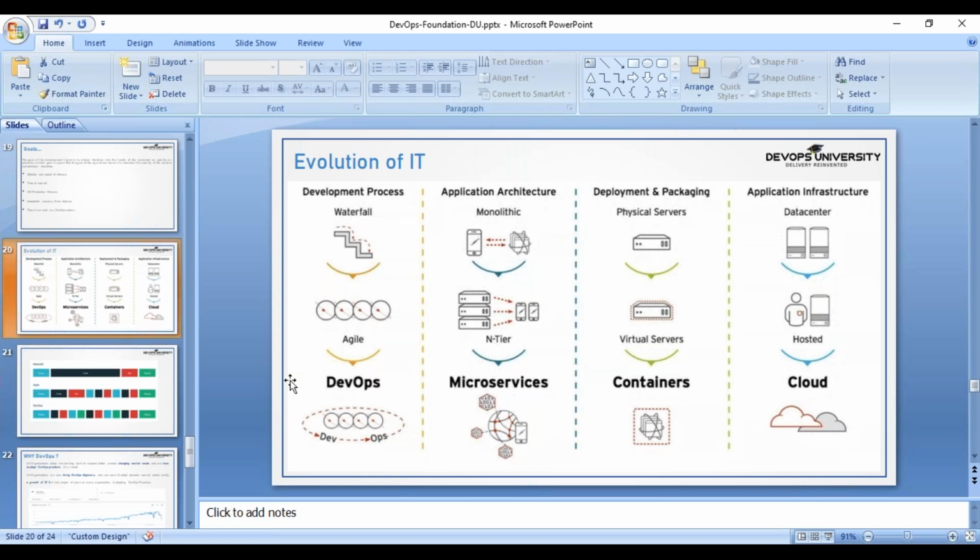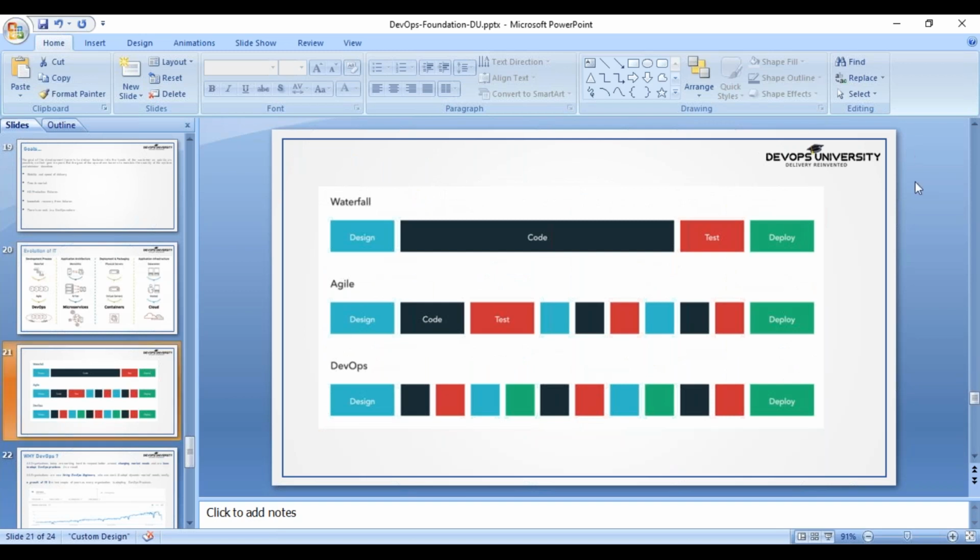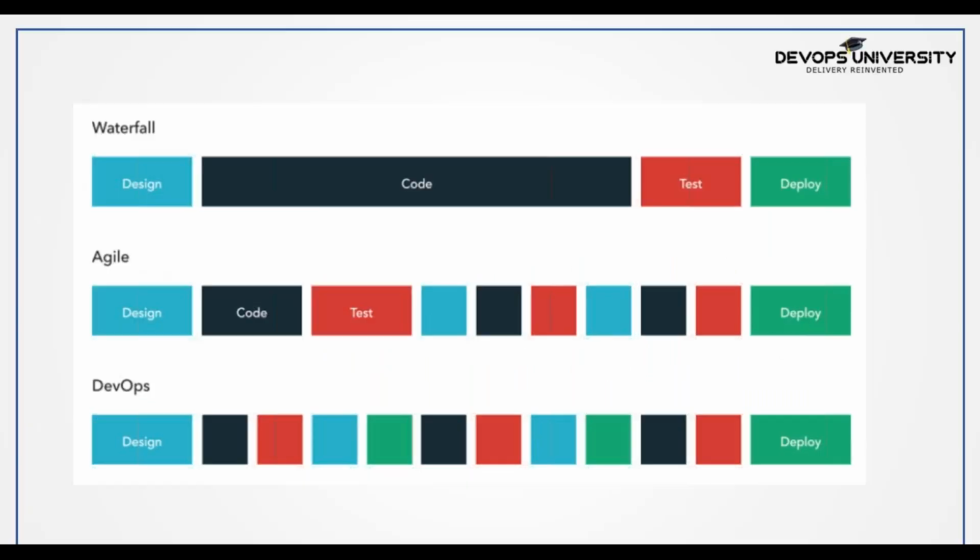Now, team, if you try to understand it, this is the goal of DevOps, I call it. With waterfall, we designed once, coded once, tested once, and delivered it once in 6 months. Now with agile, we designed, coded, and tested, but we didn't deliver immediately. Multiple features were developed and tested successfully, then you deliver after 2 months or so, right?